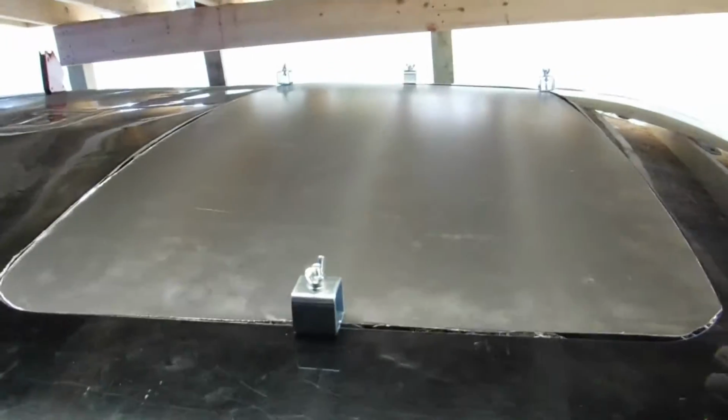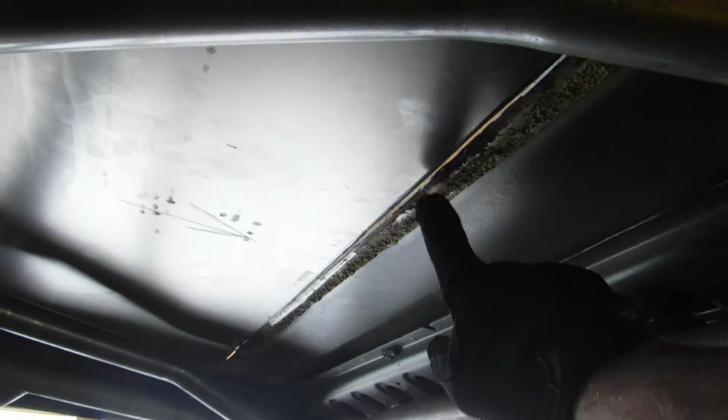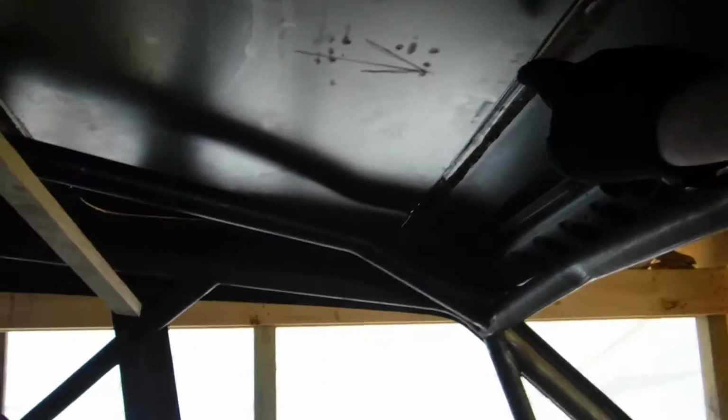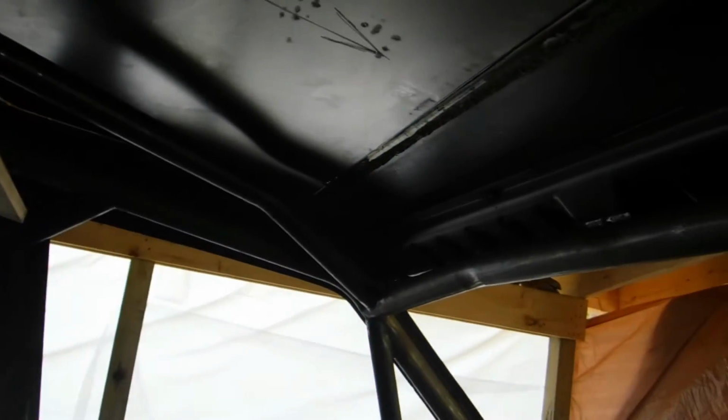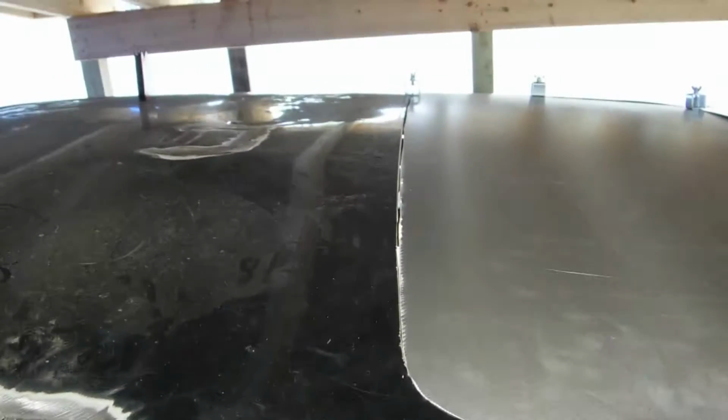Finally got the patch cut. Kind of didn't film that because I forgot, but this is where I'm at right now. So I got the trim cut out, had to go in and finish grinding out the little rolled edge here so I can get the clamps clamped down flush. Haven't really had to trim it out much so far. Got really lucky, and it's so far fitting up pretty well.